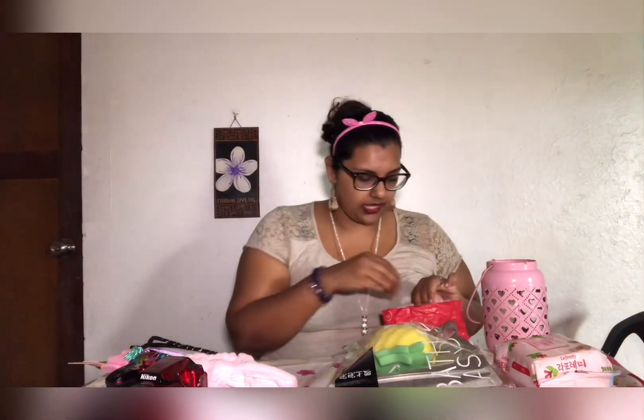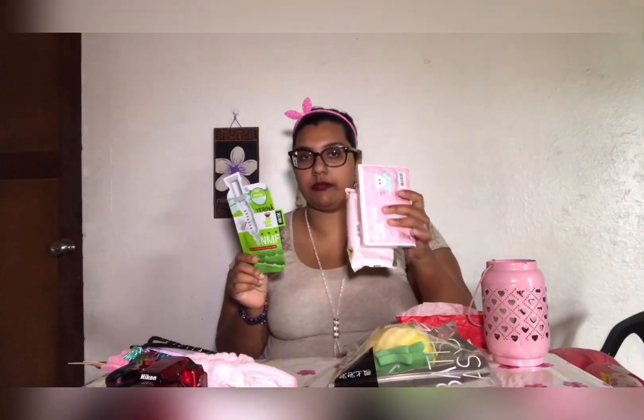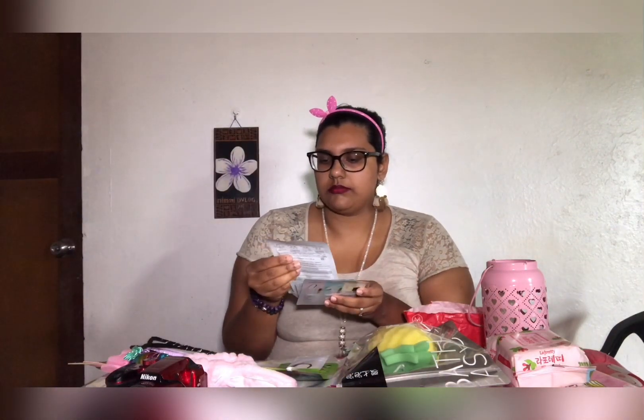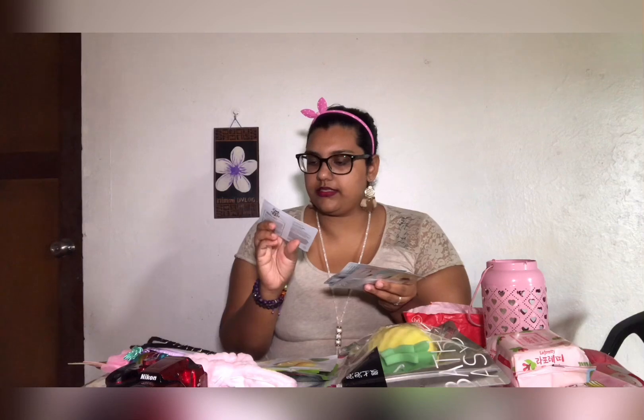Now that my Best Buys haul has ended - when I went to the Korean spa market where I purchased the face wipe, I also got this face mask. I then went to MISHA with my friend and she recommended me to use this rice pack - it was about five dollars. And this is a lemon sheet mask, also five dollars. The lady there also gave me all these samples - this is bee pollen.